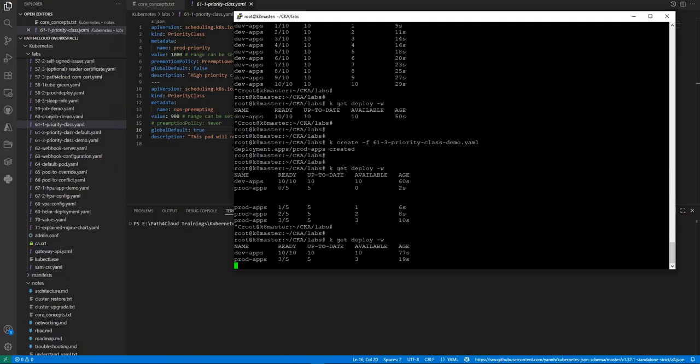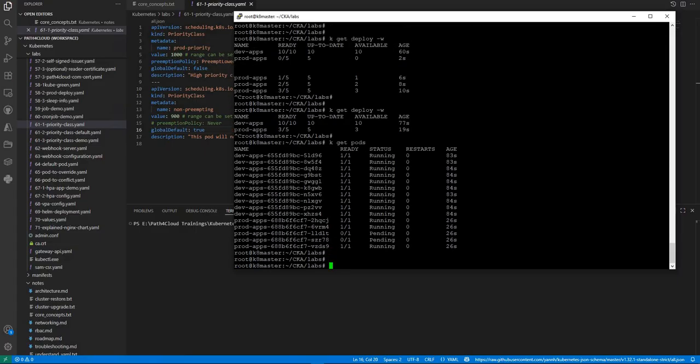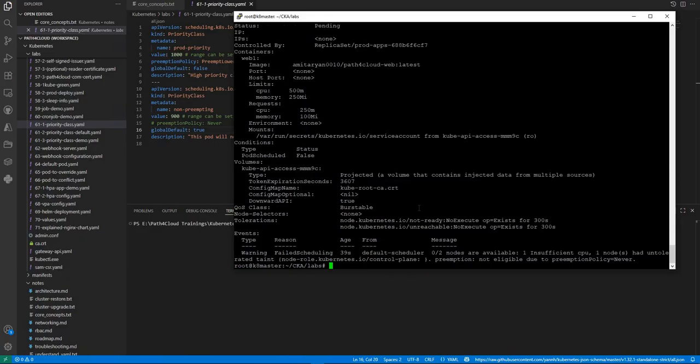You can see we have this, right? If you just run get pods, you have this in pending state, which is the prod app. If you describe this, here you can see insufficient CPU.